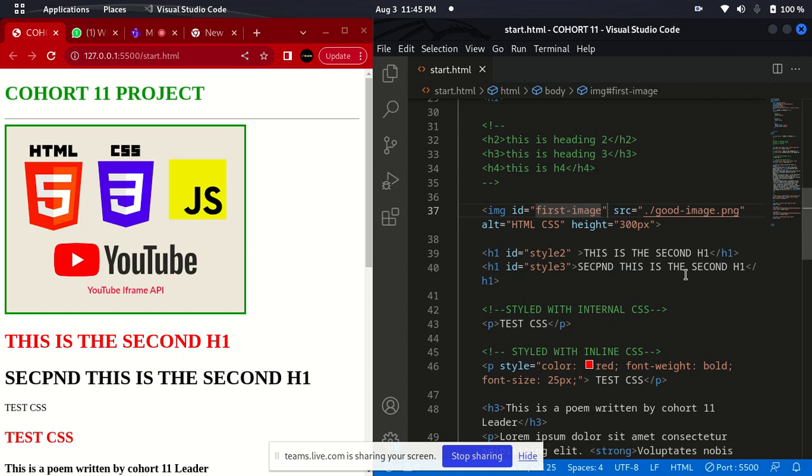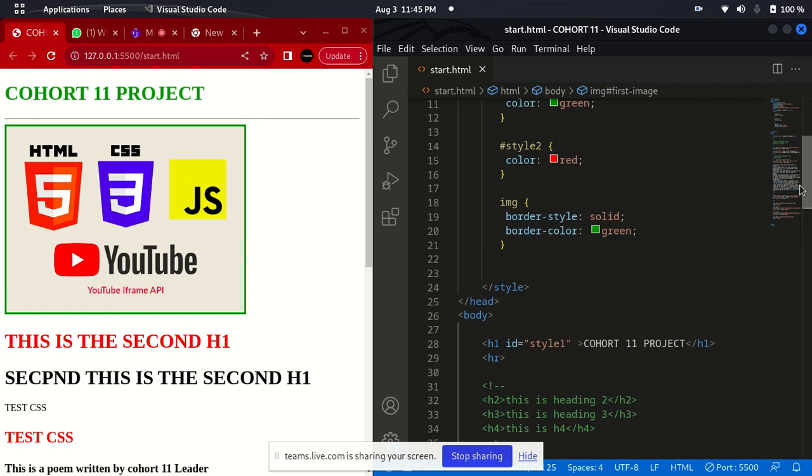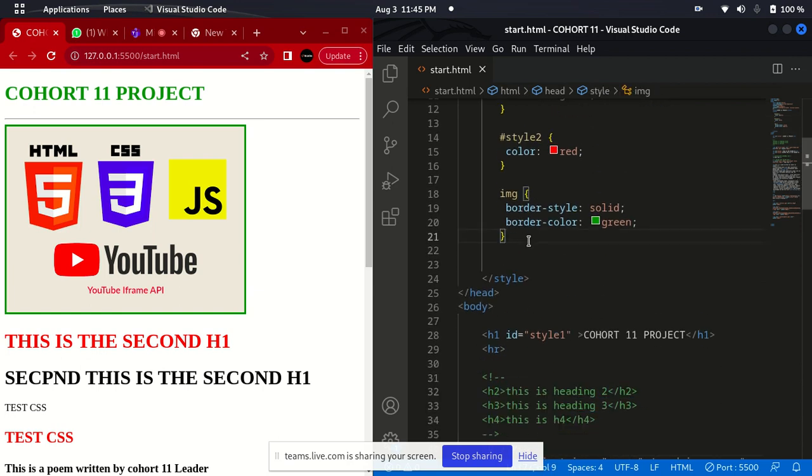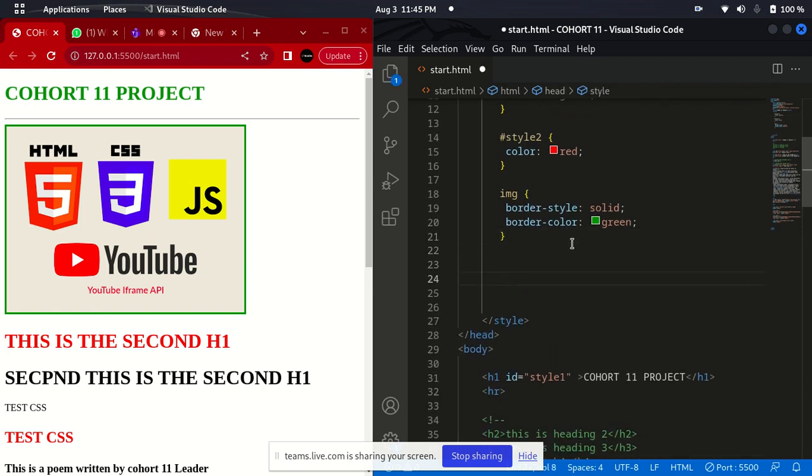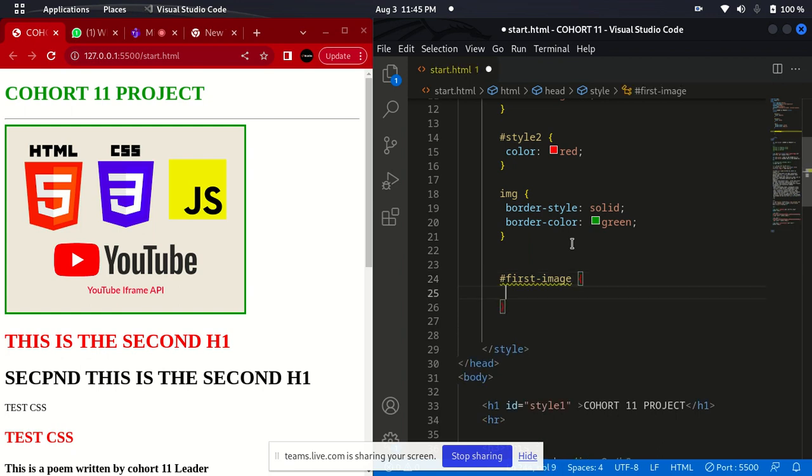Okay, I save. It's not going to change anything now because I've not written the CSS of what the first image does. So to call that first image, you put a hash and the same name. If it's not the same name, it will not show. First image, then space, curly bracket, open and close, and we'll start writing our CSS.